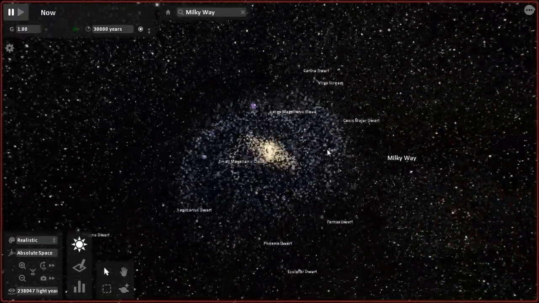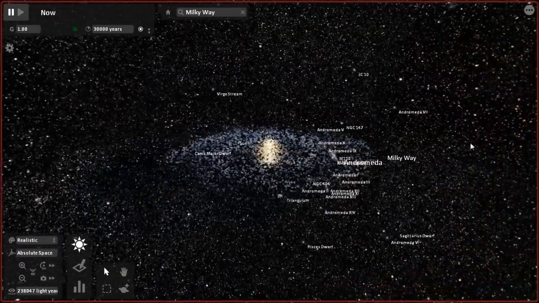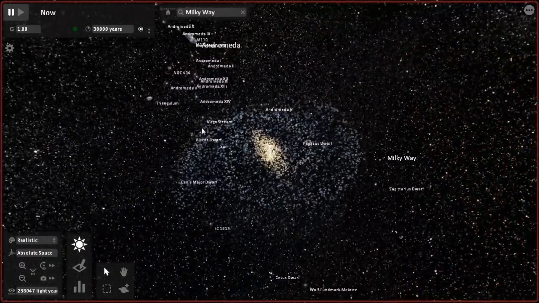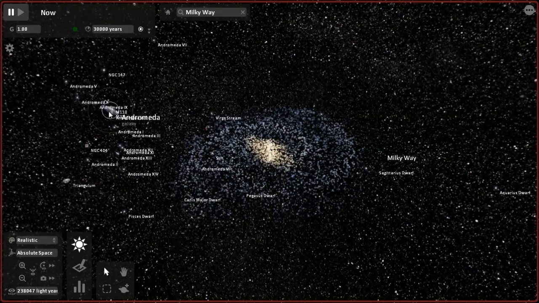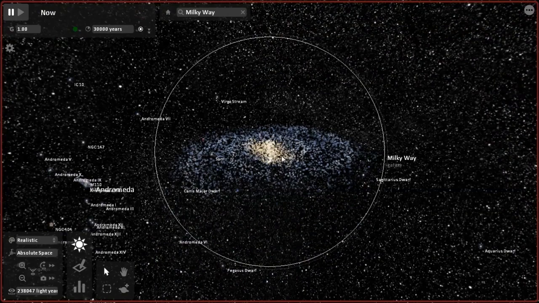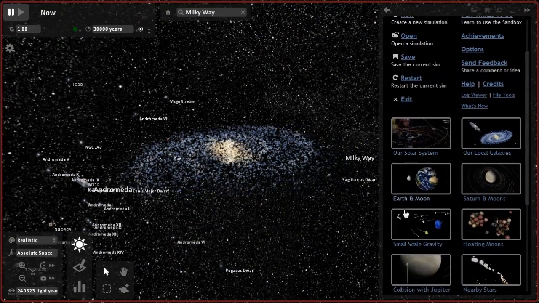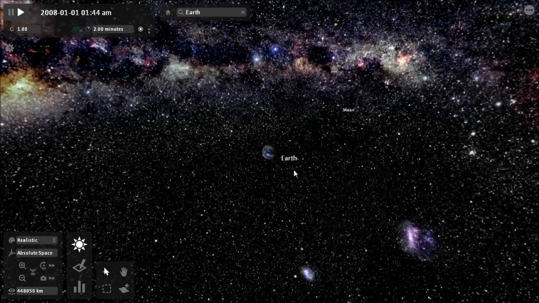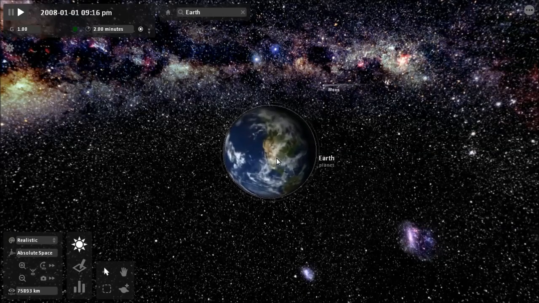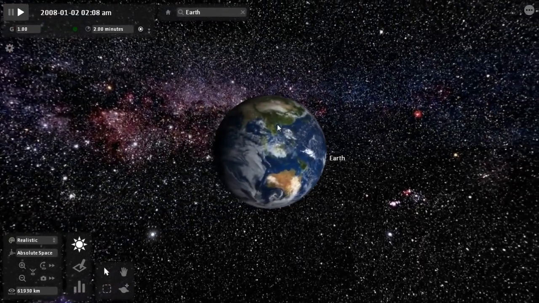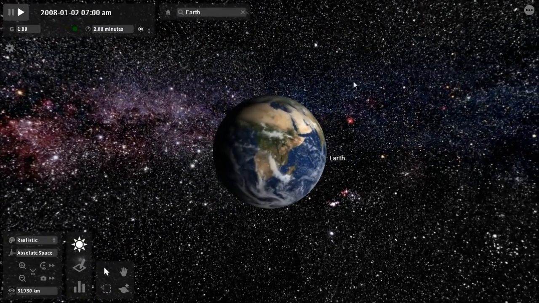Anyway, this is our Milky Way, our little slice of space. And the Milky Way is slowly moving towards, where is it? I know it's here somewhere close. Ah, there it is, Andromeda. Although you can't see it right now. I'm not going to turn it on because that would take too long. But how about somewhere closer to home, like the Earth and the Moon? Now the simulator is running a bit behind. Speeding it up will not actually do anything really impressive, but it is kind of serene and beautiful.